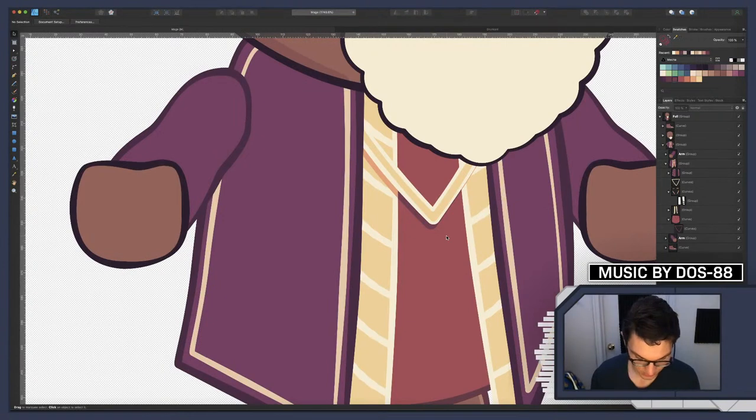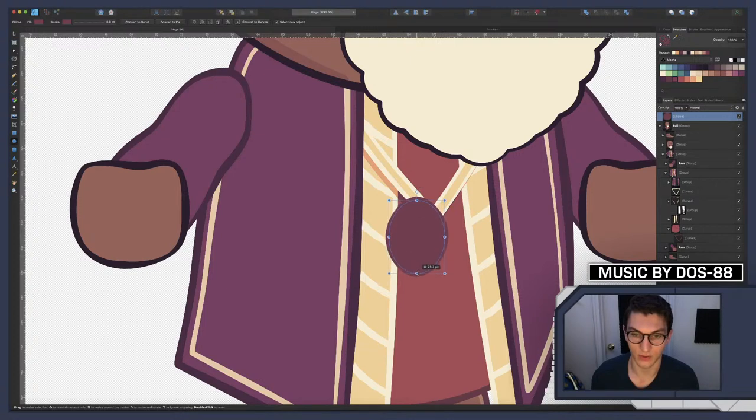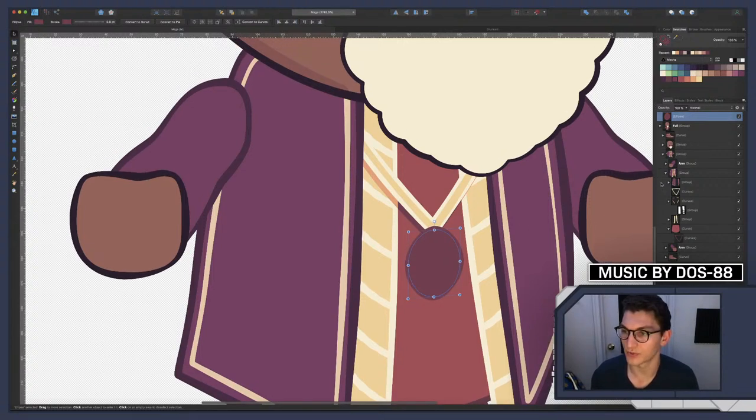Alright, let's make the emblem, shall we? For that, I'm literally just going to take a circle. Do I make? Yeah, I'll make a circle here. And then I'm going to make it more emblem-like, like that. Go like this. Probably make it a teensy bit smaller. Chain connection, because I think that's the kind of detail that will certainly be lost. And then put that under here.